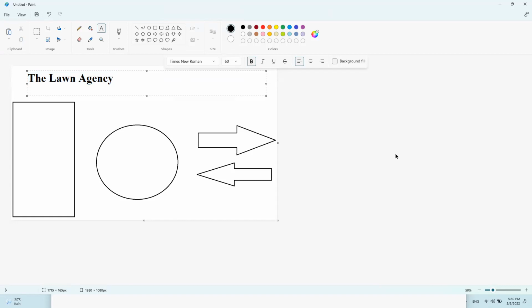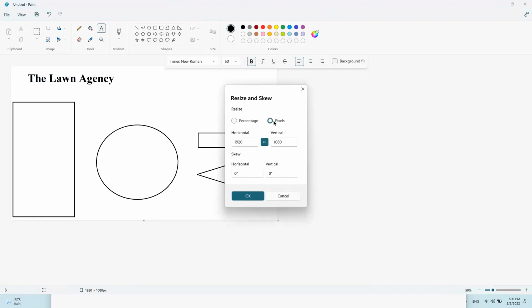Anybody confused? Netika, you just joined, you asked me what we are doing. We started doing the 2021 past papers graphics question. We are practicing that question right now. In that question they told us to create an image that has a rectangle, a circle, and arrows in it. And then we also have to put this text, the law agency. And there was one more thing we had to do. This image should be 1920 pixels by 1080 pixels. That was their third requirement. So I came to resize, clicked over here, and in pixels, I said 1920 by 1080.